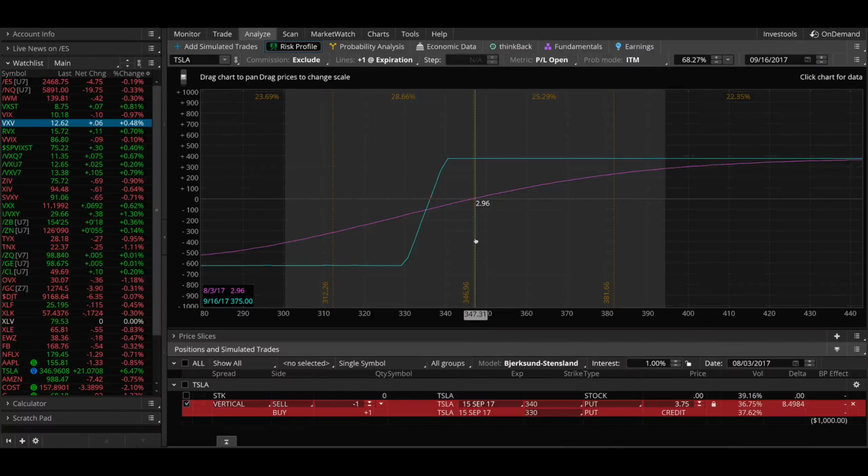So what am I saying here? When you're trading vertical spreads, the larger your loss gets, the more it makes sense to actually hold that trade and give yourself more time, because you can only lose a little more, but you have everything left to gain. However, if you are going to take a loss on a vertical spread, it is more logical to take that loss earlier on, because you have a smaller loss. For example, if Tesla goes to 330 tomorrow and you realize maybe I was a little too aggressive, then you only have a loss of $150 out of the maximum potential loss of $625.